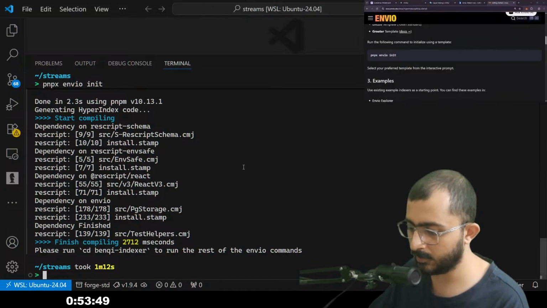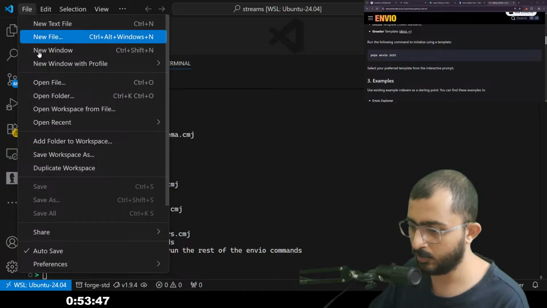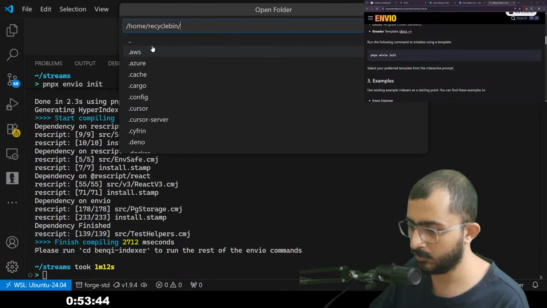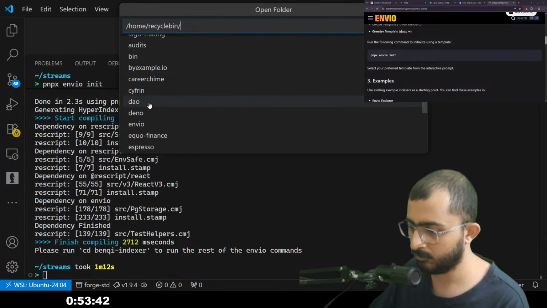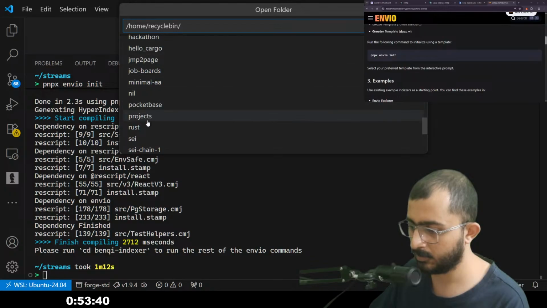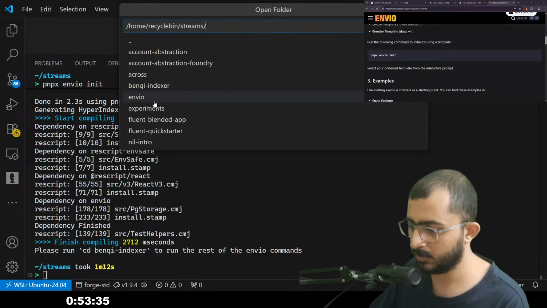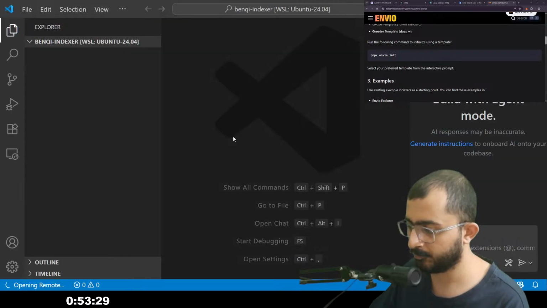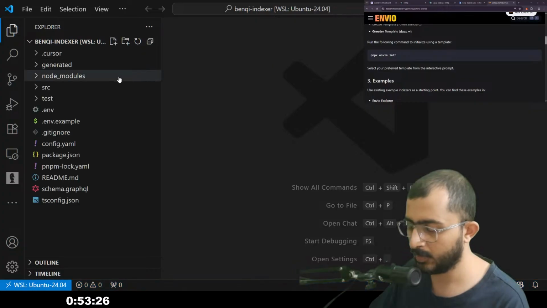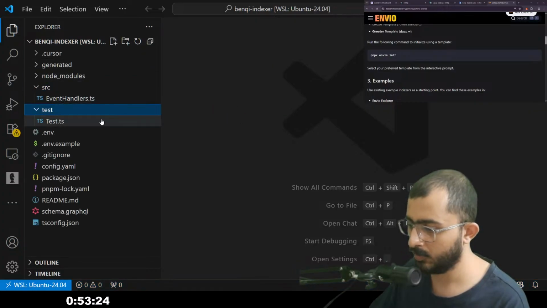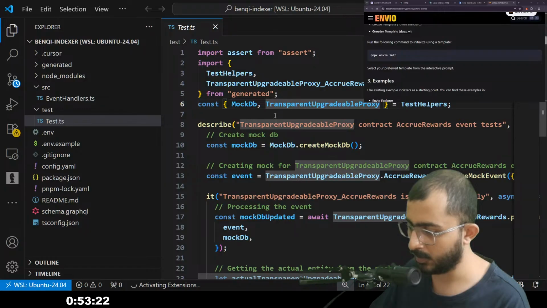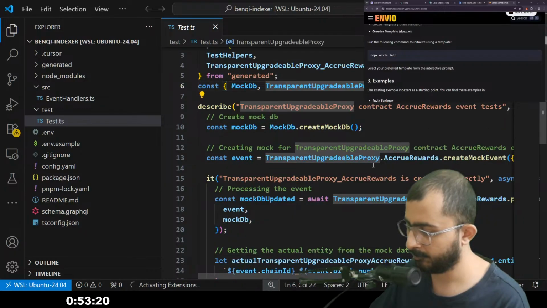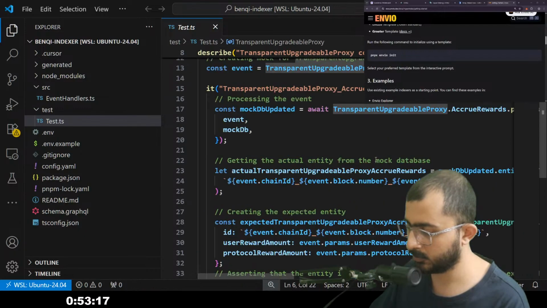Now we have our indexer. What we can do is we can say open folder, then streams, BenQI indexer. Okay, source, we have test, accrue rewards.